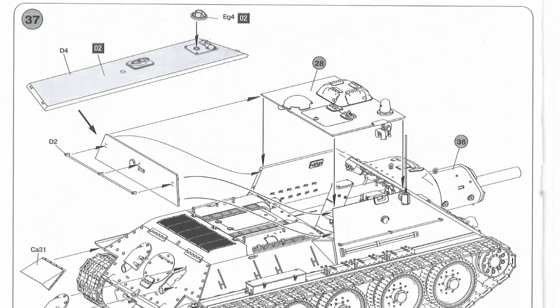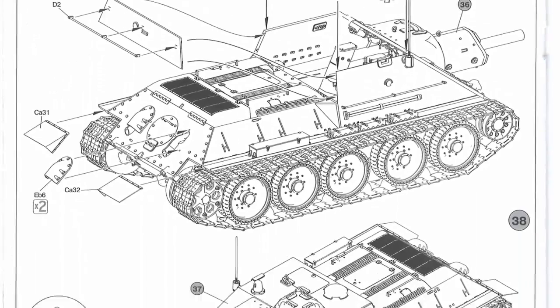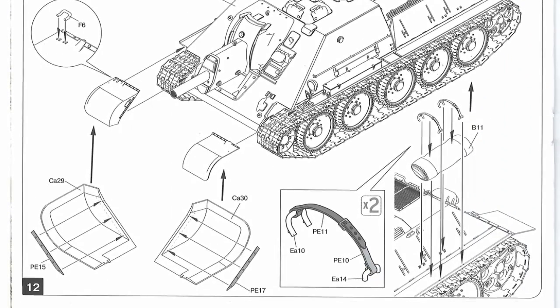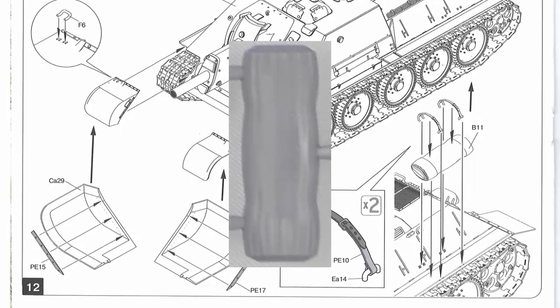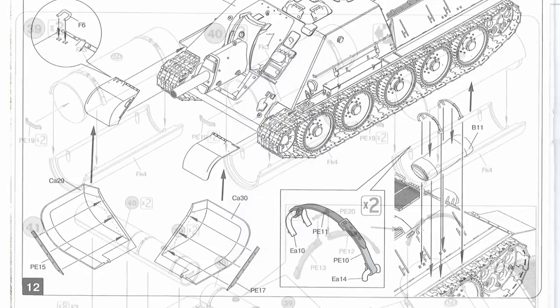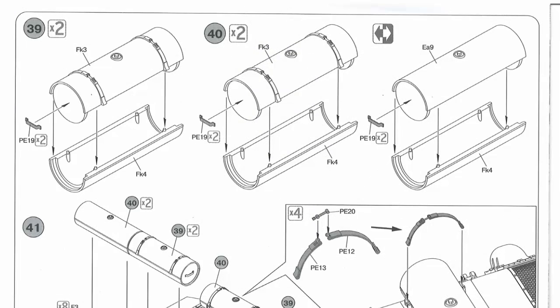On the next page, we're basically pulling together some of the parts we produced earlier. The last parts of the fighting compartment go on, mudguards, and what looks like a canvas roll goes on the aft end, held down with a couple of pieces of PE and a couple of small plastic loops. The next section is all about external fuel tanks.